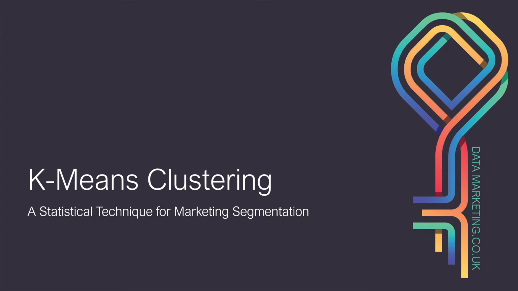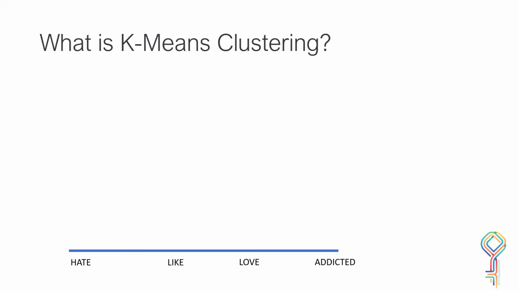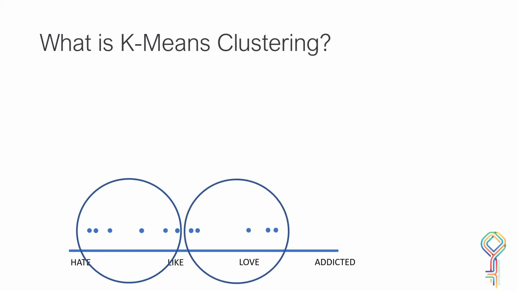Let's get started. Imagine you're running a survey on a bunch of teenagers to find out what they think about ice cream. There are those who really don't like ice cream, there are those who really love it, bordering on addicted to it, and there are those in the middle who are neither here nor there about it. Now, we want to design a web page where the content changes based on what we know about the user's attitude towards ice cream. Do we want to split them into 2 segments, or maybe 4?